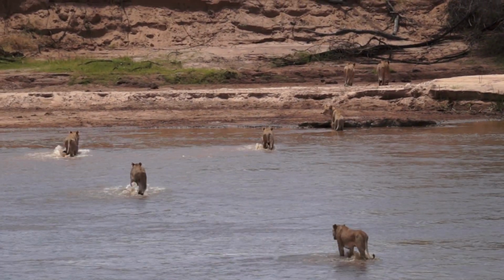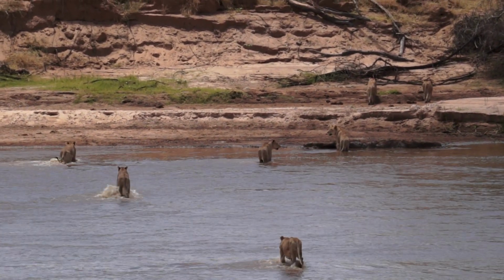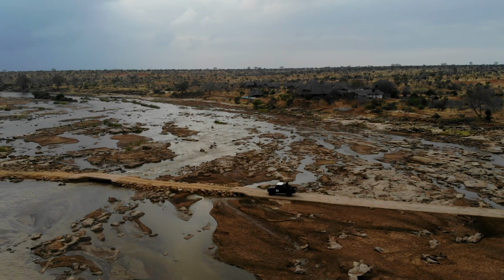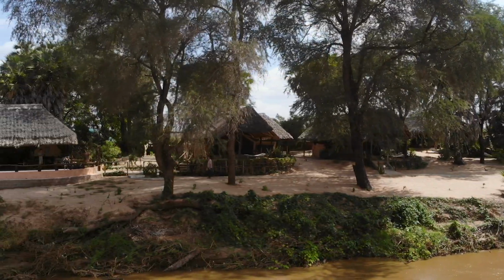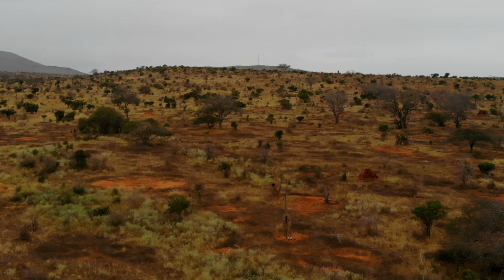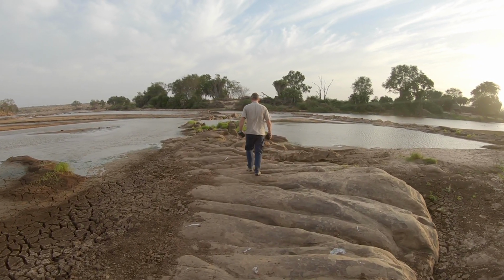But it's also wonderful for us to see, from a conservancy point of view, that the lion prides are coming in and out of Savo East as a normal part of their routine or their patrols. It shows us, and it makes us more passionate about keeping our scouts on patrol, keeping all the infrastructure in place in order to maintain the area to be suitable and to be available to the wildlife that come out of Savo East. So while we try save it now, we do so hoping that those that follow us will continue to save it and to keep it wild.